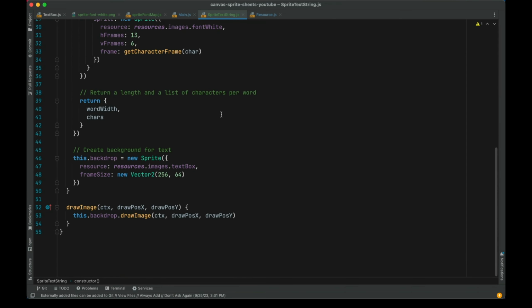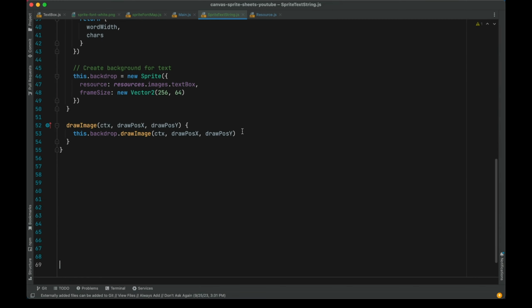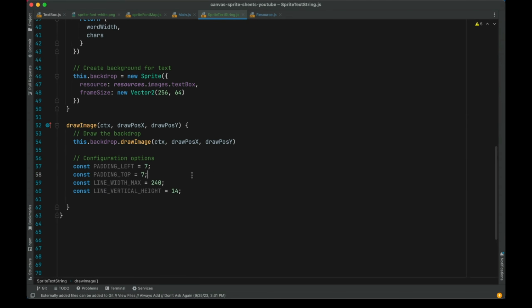So down in our drawing code, let's start to fill this out. Some more room here. First, we're going to start with our configuration options. This is going to be like our line width and our vertical height and all that kind of line and letter spacing stuff. We have top left starting point. We have how long we want each line to be, and this kind of lines up with the asset we're using, the backdrop. And we have a pixel amount for how far down we should space the cursor when we break to the next line.